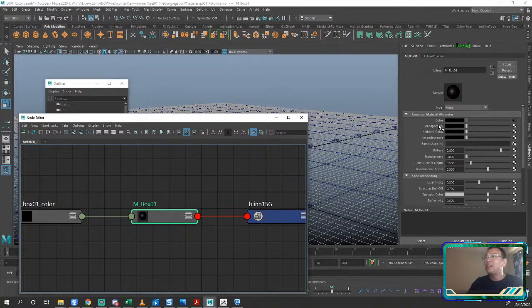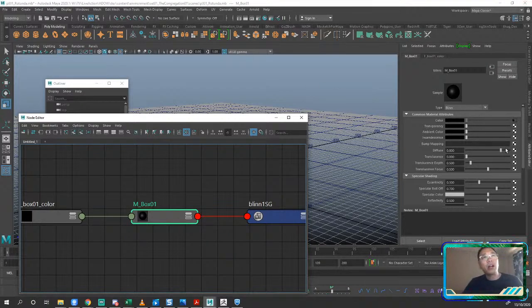So if they're all called T underscore box 1, you can see how things can get quite confused after a while, right? So oftentimes the convention would be to go T underscore box 1 transparency, T underscore box 1 ambient color. Those of you who played with Substance Designer and Substance Painter have seen that because it's built into the structure inside of Substance Painter. So that sort of naming convention. So we will try to keep to the Substance Painter naming convention because then it'll be easy to go from Maya to Substance Painter. See, you're not going to be staying in one software package. You're going to be moving around. Maya to ZBrush, and then ZBrush to Substance Painter, or whatever it is, right?